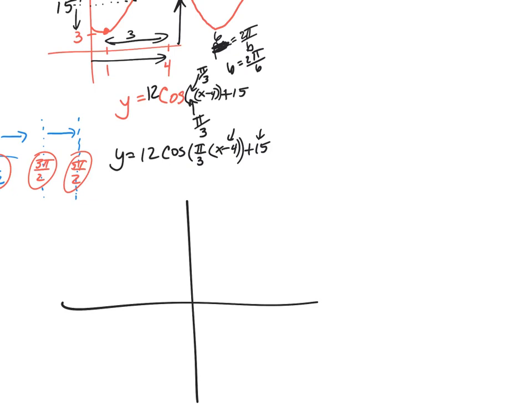I'd like you to try this one. If the cosine of some angle is equal to negative 1 over the square root of 2, and let's make it negative to add a little more challenge, then figure out what two angles would work. Pause me, give it a try.